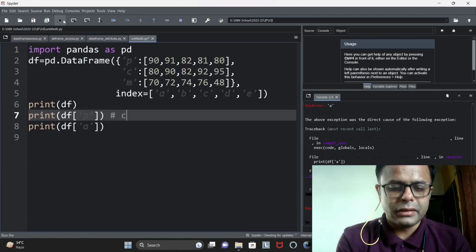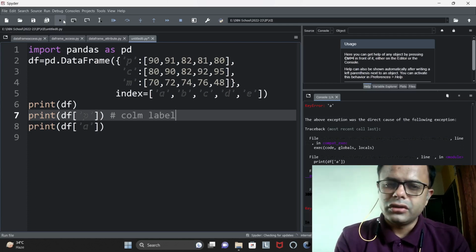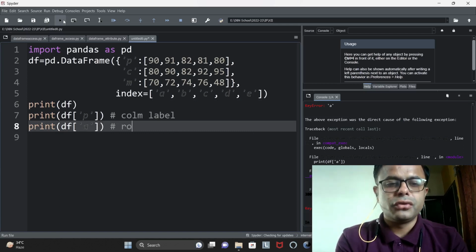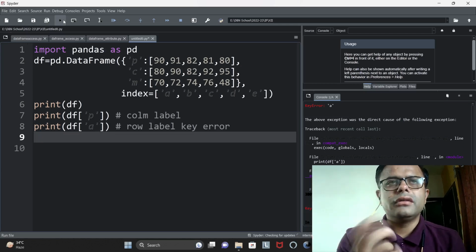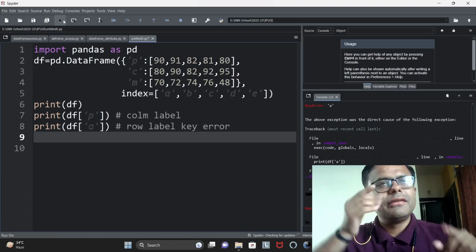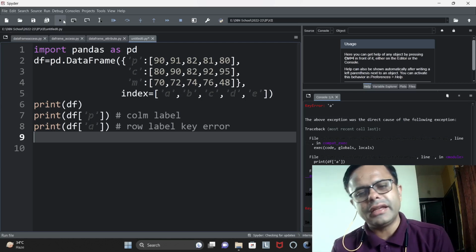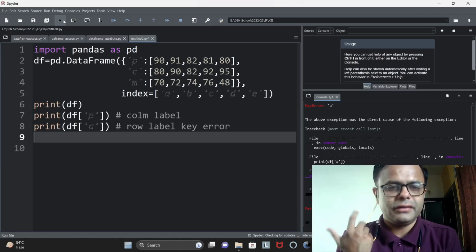This is a column label, this is a column label. तो इन column label, जो भी आप column label लगाएंगे तो उस column की सारी values print होंगी, but in row label you will get the error. That error is called key error. Why key error? Because when you write this label, it will search for columns. और columns में कहीं भी A present नहीं है, P present था, P की value आ गई, A is a row label. That's why it will not get printed.